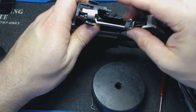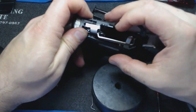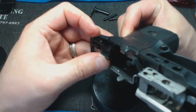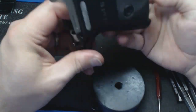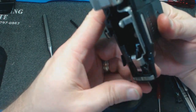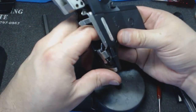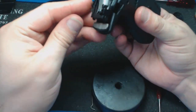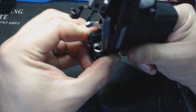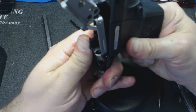Maybe it'll be easier if I do it from the other side. If I bring my thumb up from the inside and hold, or bring a finger up and hold that in, that's the ticket. All right, so if you're having problems lining it up and not mangling the small spring like I was, here's your tip of the day: come in with your finger on the inside so that you can hold it to the back as you line it up.